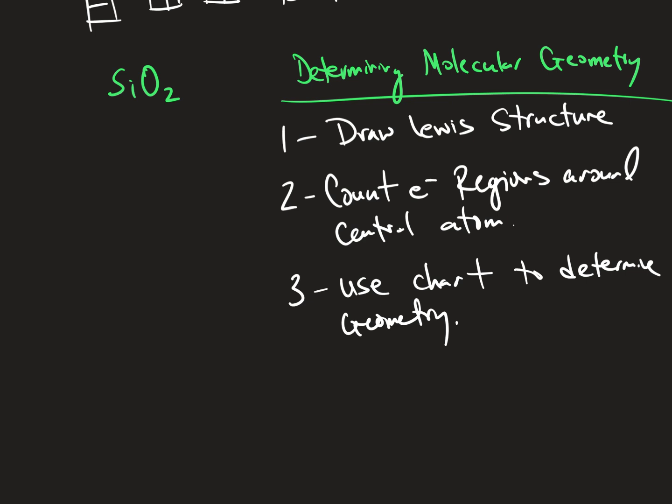All right, so let's go ahead and do SiO2. Count the valence electrons. That's how we draw the Lewis structure, right? Silicon has 4. Good. Oxygen has 6. There's 2 oxygens. We multiply that by 2. Add that together and we get 16 electrons. Okay. Which one is the central atom? We need to know this to draw the geometry. Silicon.